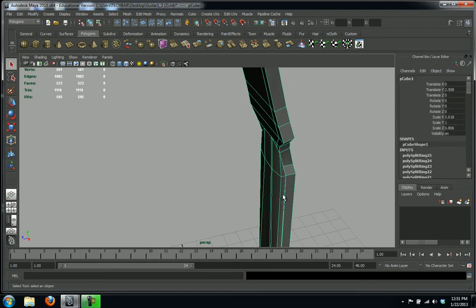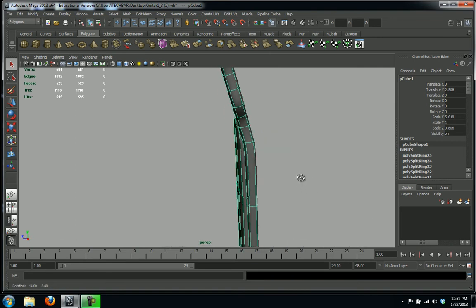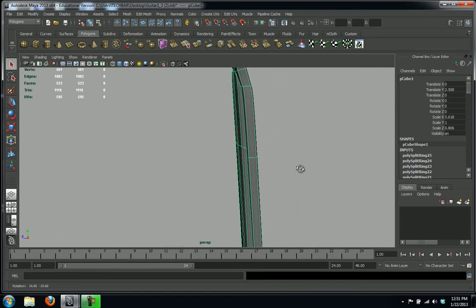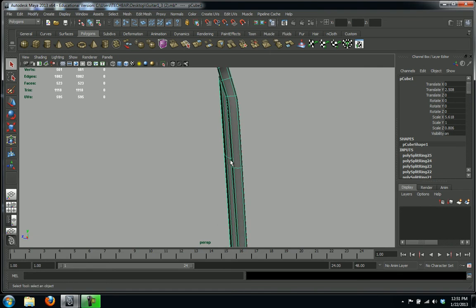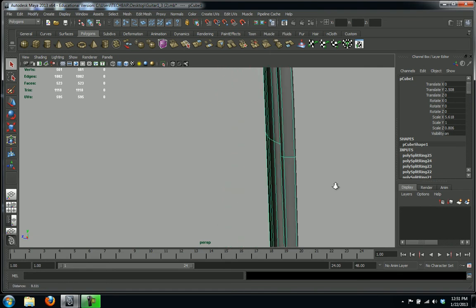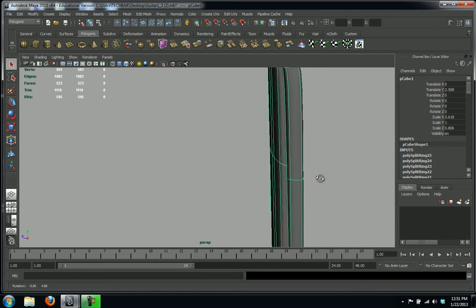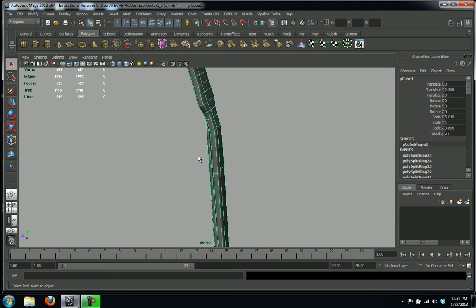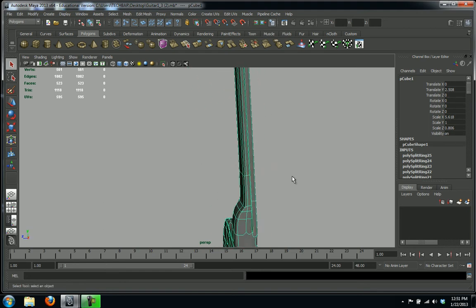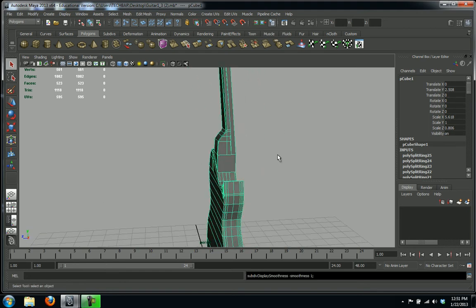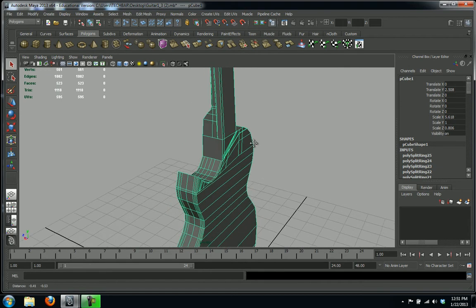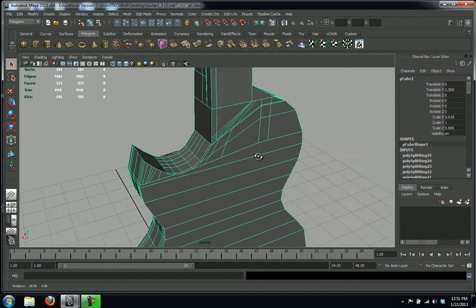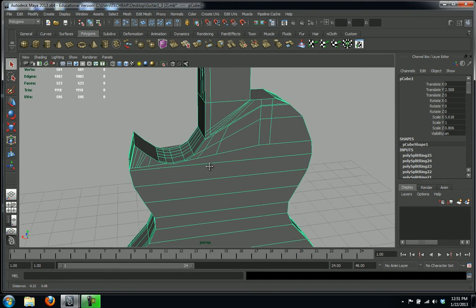So when you were to smooth it, it's going to pull and smooth, and it's going to give you some weird lines here that aren't really going to help you out. So basically there are two pieces of geometry here that aren't connected properly, so we're going to have to correct that.